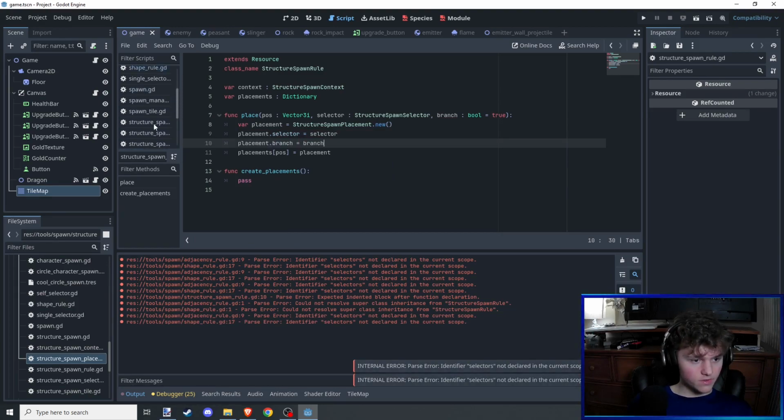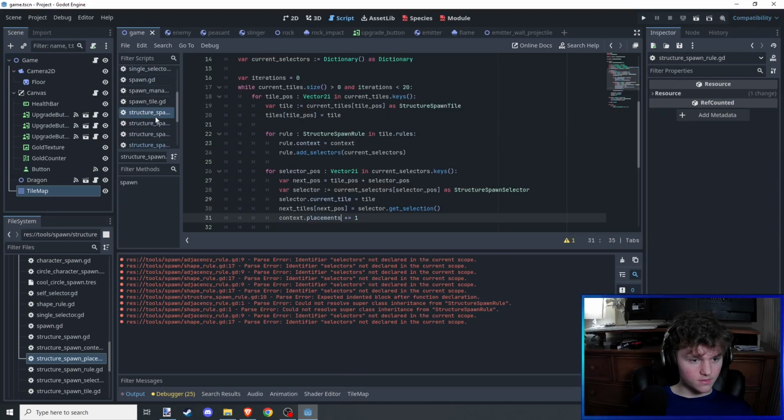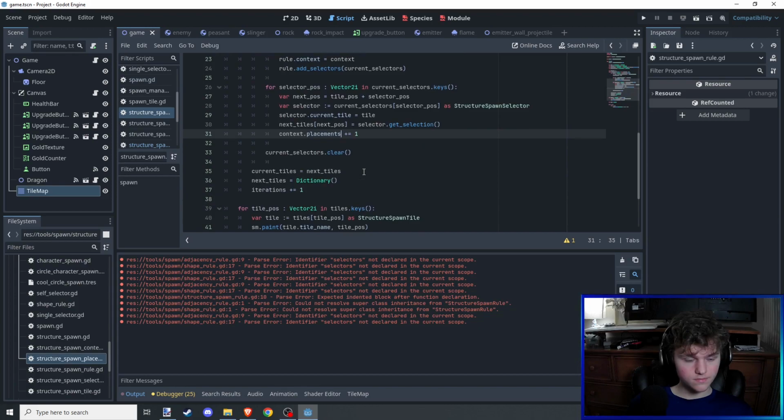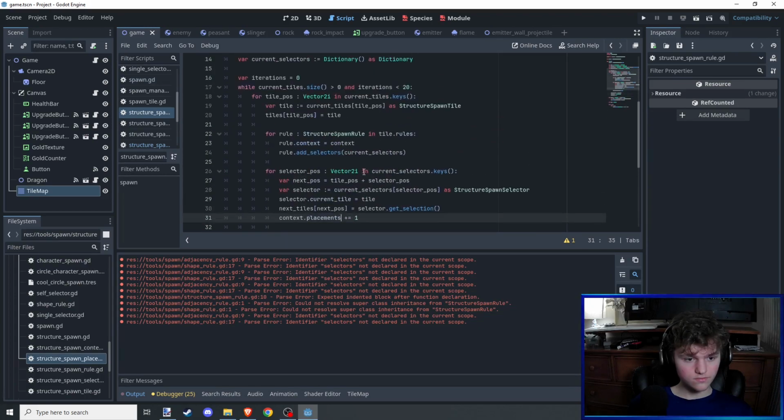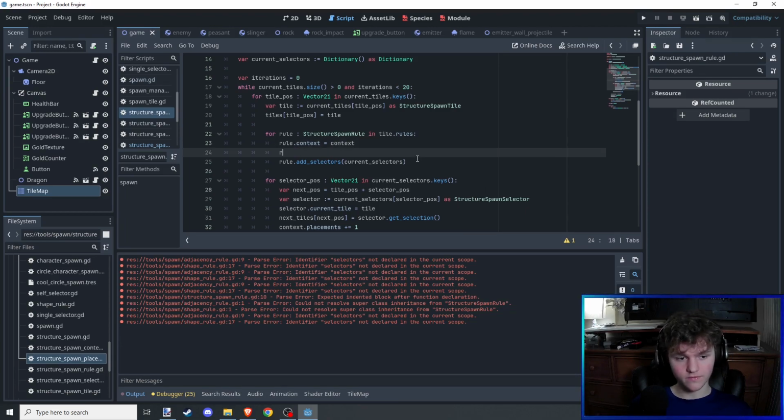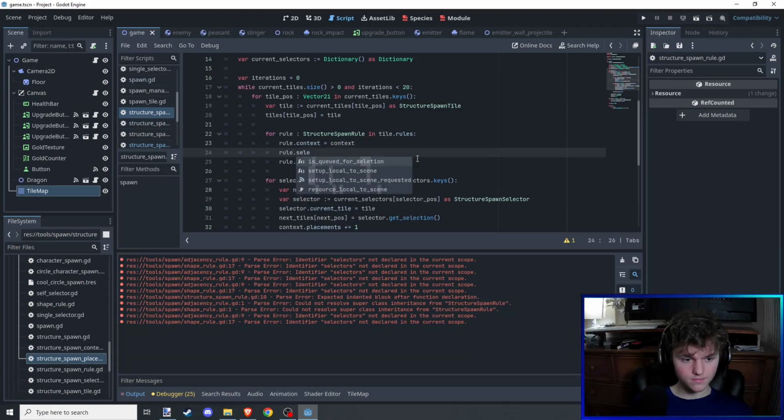Now we have to go back to our spawn manager, or maybe our structure spawner. Okay. We have to say rule dot placements equals.